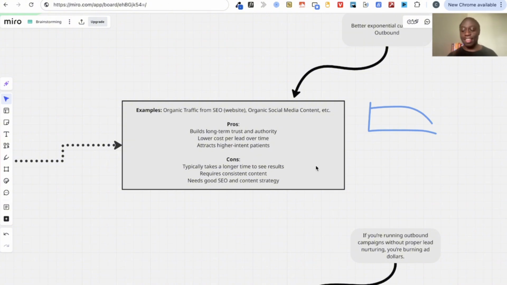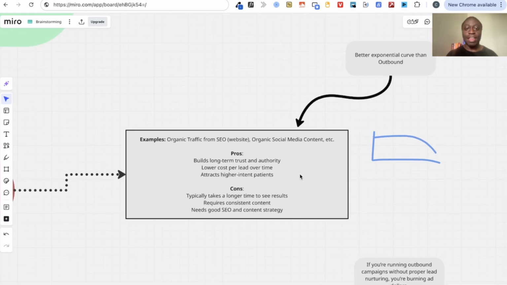So some of the cons of this are it typically takes a longer time to see tangible results. In this case, it would be patients committing to treatment plans that you offer. And I say typically, but there are some workarounds and some other cases where it doesn't take as long as people think.